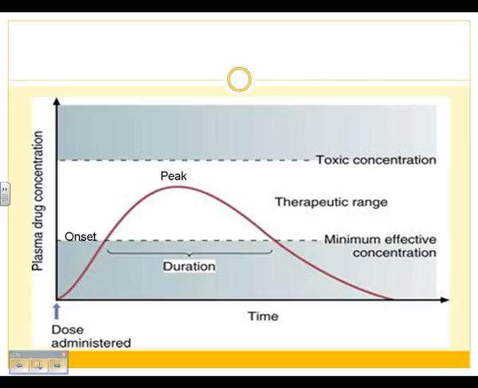Because there's not enough to fight the infection, and you're actually just giving that bacteria enough to become resistant. So that's why you take all your antibiotics so they're completely gone. So subtherapeutic is not toxic, it's just not working for you. Once it reaches this and goes over, then it becomes toxic to the body.